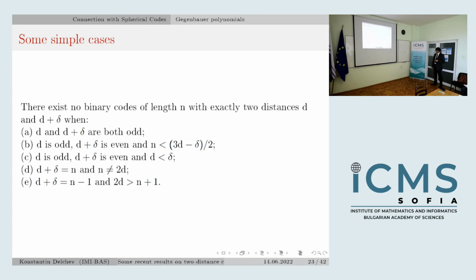So some simple cases can be done almost with triangle inequalities. Like binary codes of length 10: when both are odd, or when one is odd and the other is even, there's some issue with the triangle inequality. With these other cases, many of these are purely undergrad level problems.